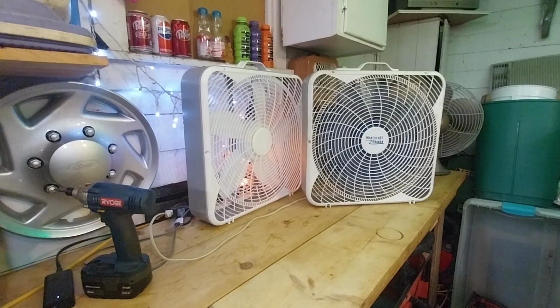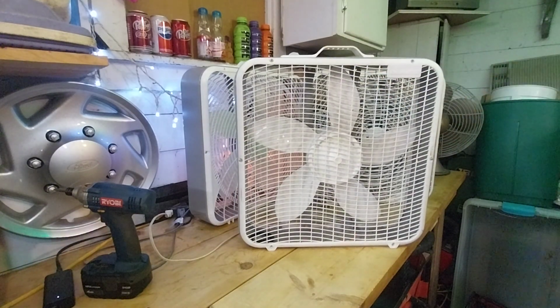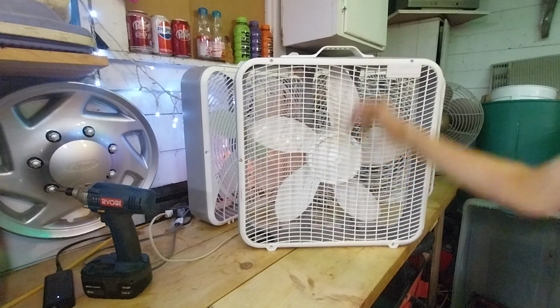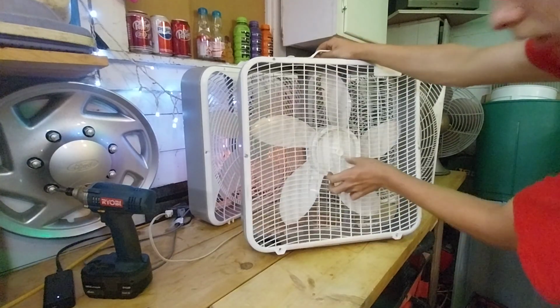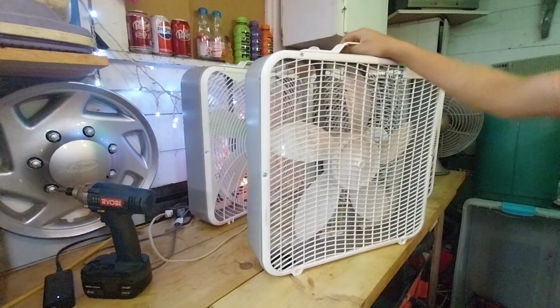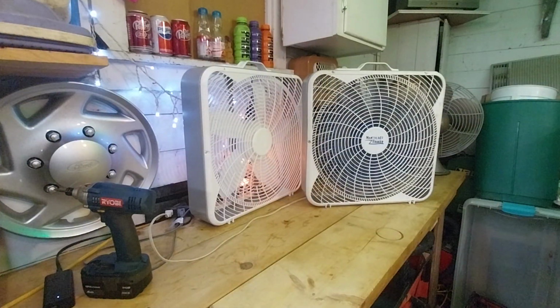Like this one here, we'll grab this one. Also came from the scraps. Someone cut the cord on it, so I don't know if the cord cutter got to this before, because the person that picks up my scrap metal told me she never cuts the cords off of anything. This one has a bit broken here, and there's a scrunchie and a bottle cap in the case, but you can see. I haven't even messed with this one yet.